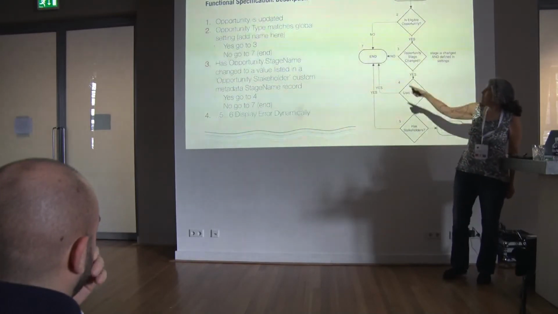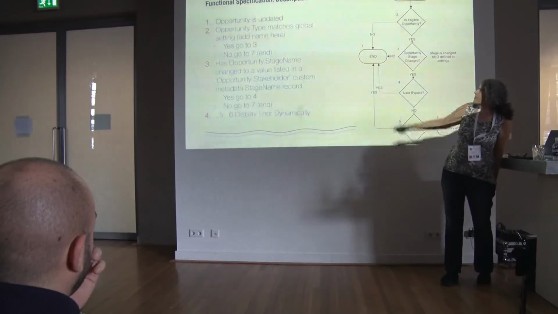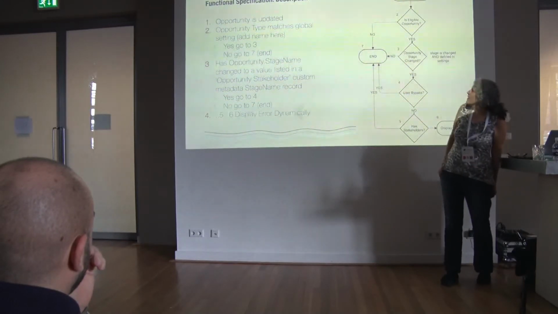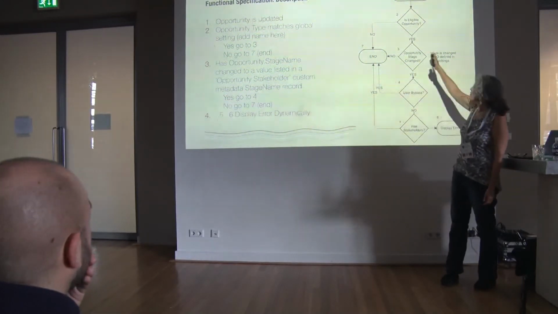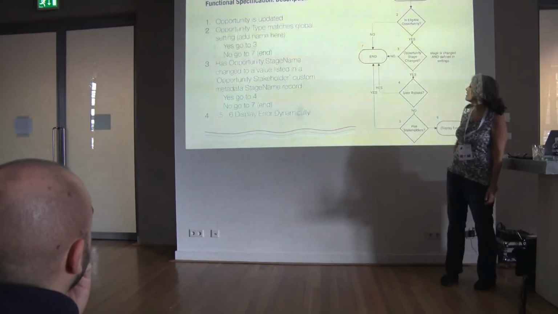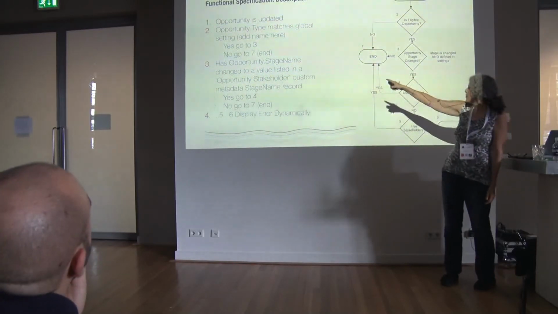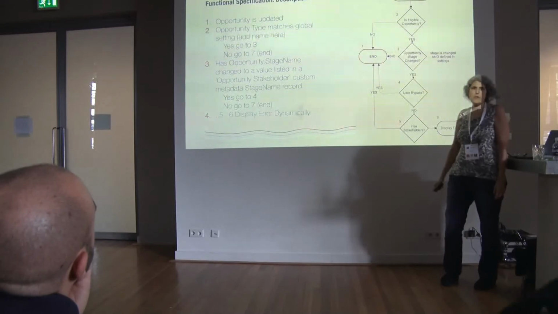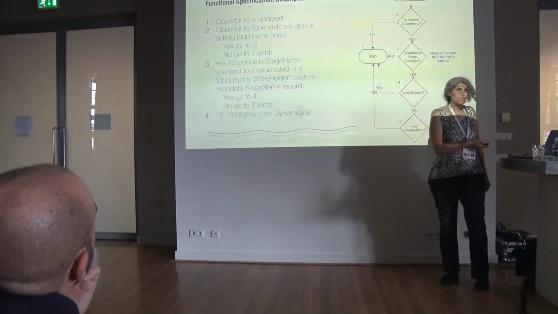And the actual description is going to look like this, right? An opportunity is updated. You know, it matches the global setting. I'll put the name of the global setting here. I'll have yes and no's, and we're just going to kind of move through the whole thing for the section, right?